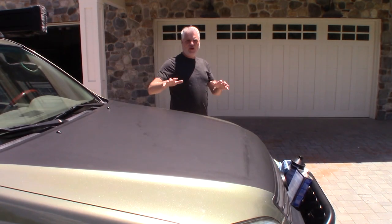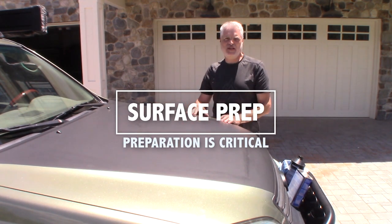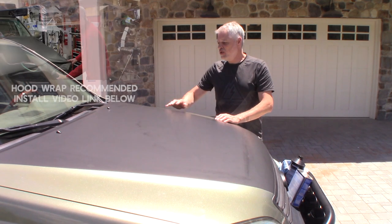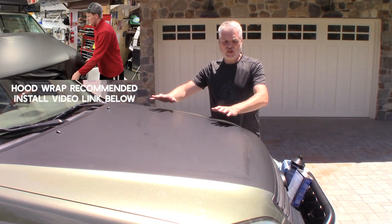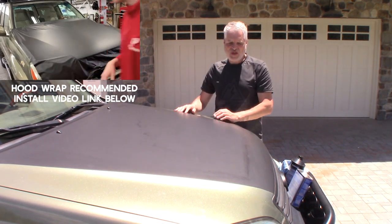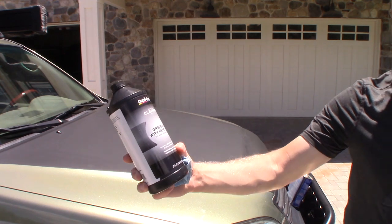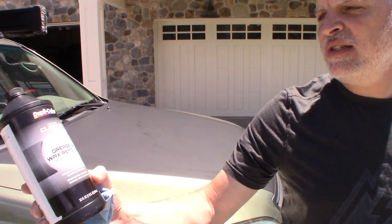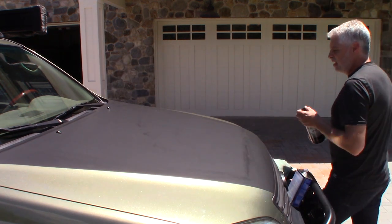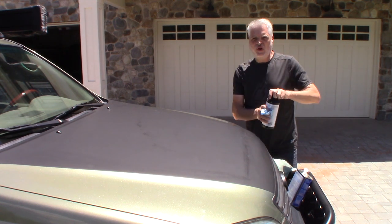The first step in getting your panel installed on your rig is to make sure that the surface is prepped. I can't emphasize this enough — preparation is key and it's super important to getting good adhesion for your panel. You can see here we've got our vinyl installed, and even if this was a fresh install, we'd want to clean this again before any installation of the panel. So we're going to wipe this down first with a degreaser — this is a Duplicolor Premium Cleaner Series Grease and Wax Remover. It's actually a soy-based solvent blend.